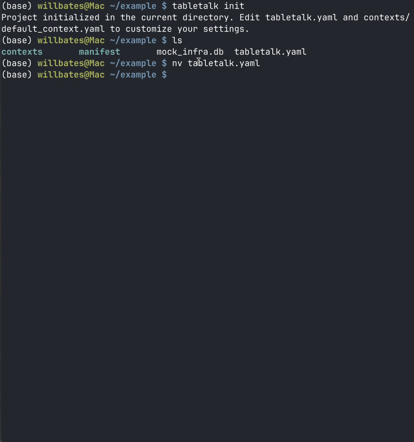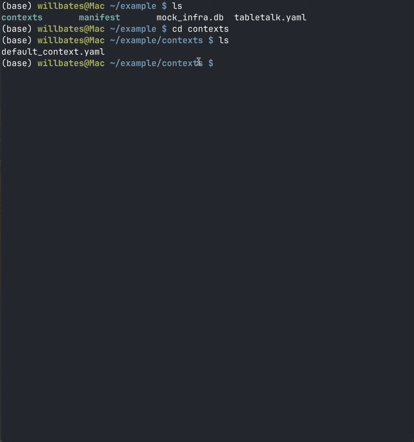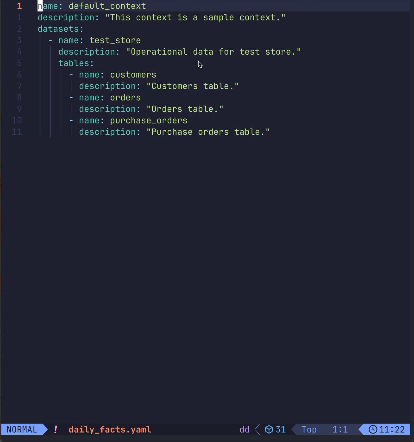So now we've set up our config file, and we have to go into our context and see that we have a default context. First, I'm going to rename this to daily facts. And then let's go in and edit it. These descriptions are optional. For some, I'll fill them out, and for some, I won't. But this is where you can start to customize how you want it to feel.